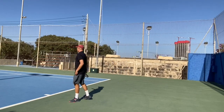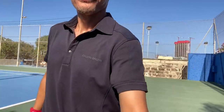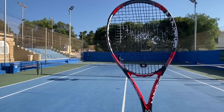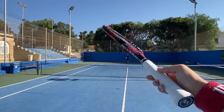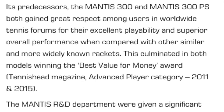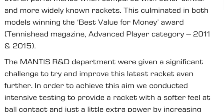As you might know, I like to highlight smaller brands sometimes to give you a bit more variety, a bit more options out there to find the racket that works for you. This is the Mantis 300, a racket that won the Best Value for Money award by Tennis Head magazine in the advanced player category in 2011 and 2015.